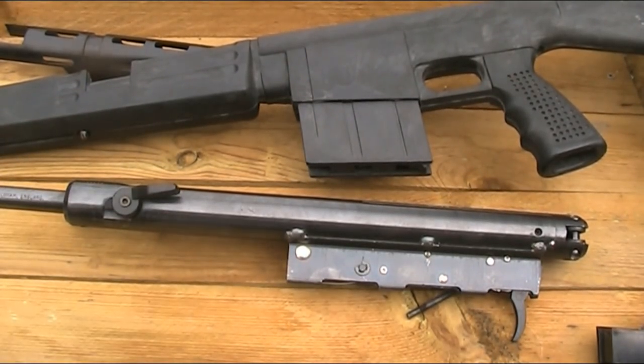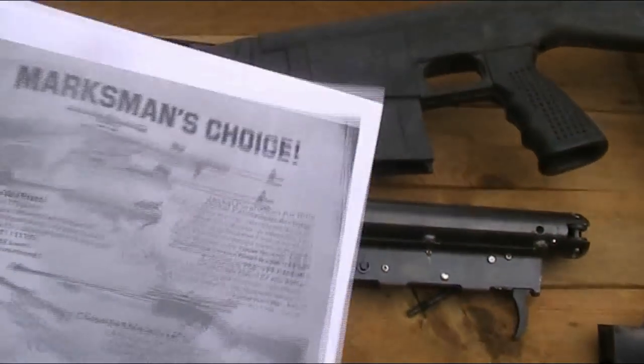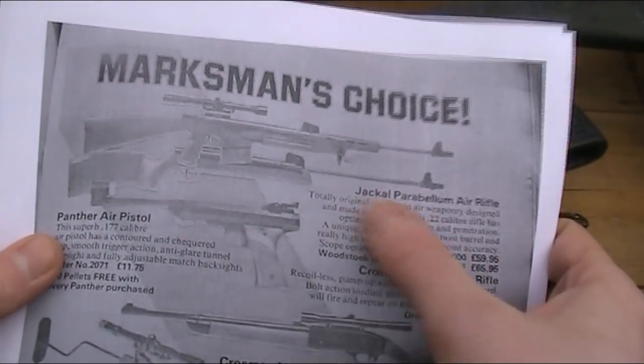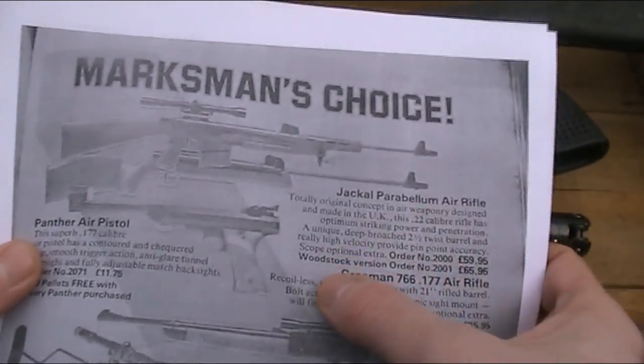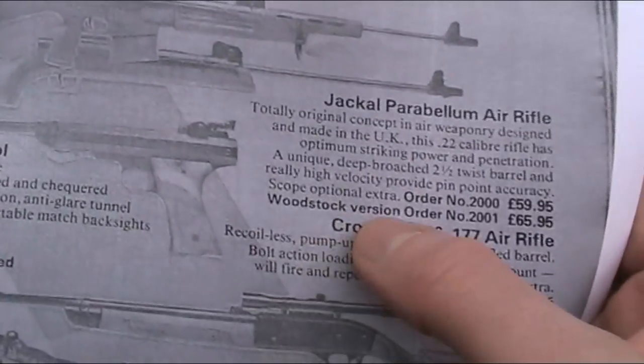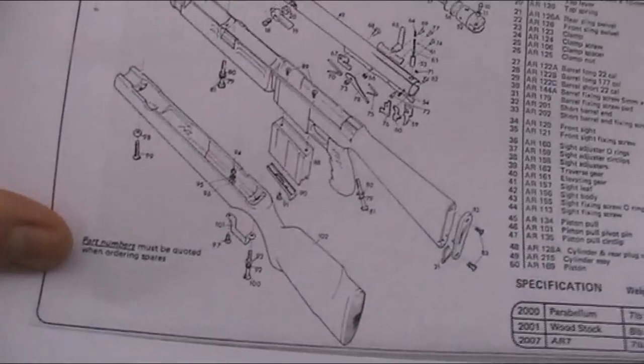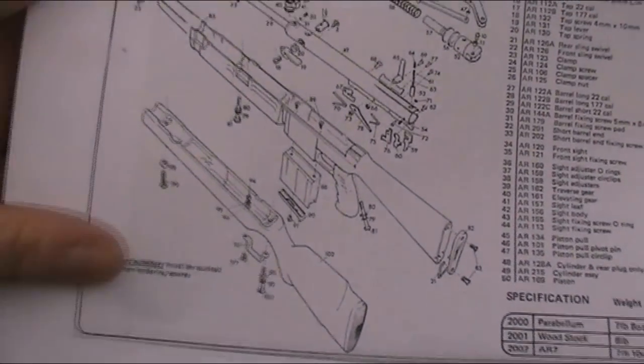I have here a copy of an old Sussex Armoury advert which shows the gun at the top here, a Jackal Parabellum air rifle, and also advertising the Woodstock version. And I also have an old parts diagram which again has all the details of this gun with the two different stock variations.